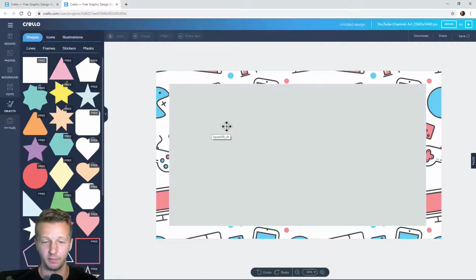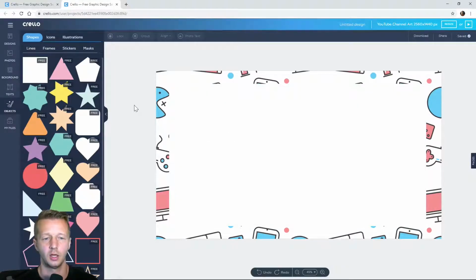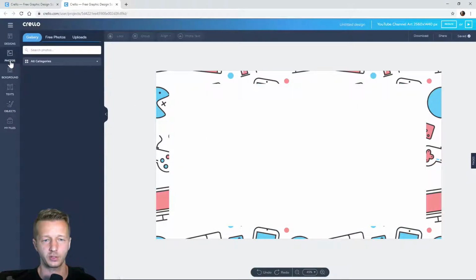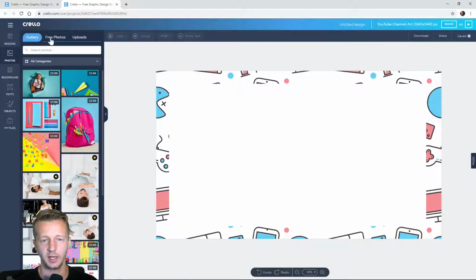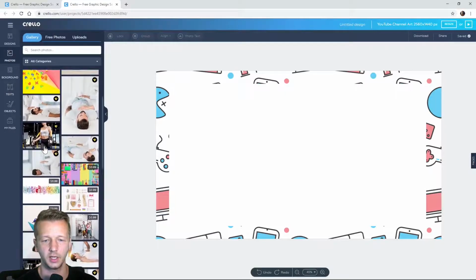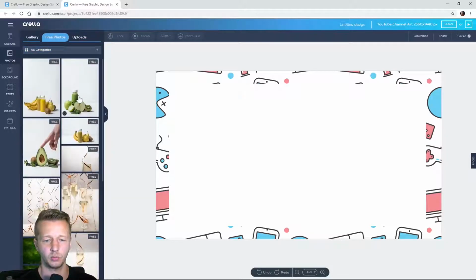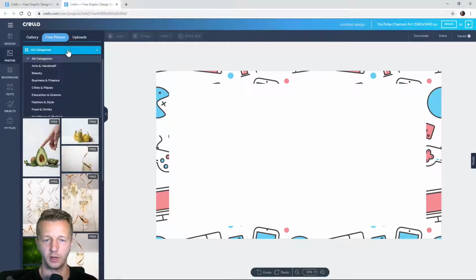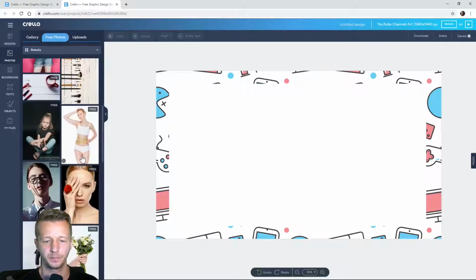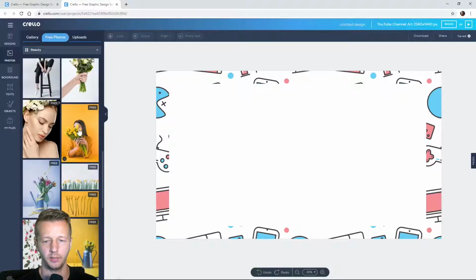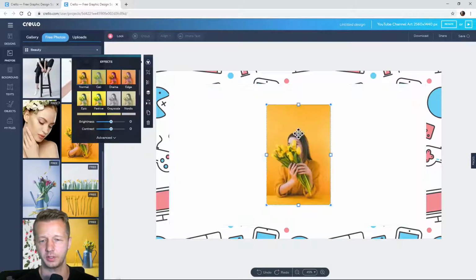And we're going to frame some stuff in the middle. So I want a photograph, I think, on the left side, and then we'll have some text-based content on the right side. So let's go ahead to photos. And you can see that this has a gallery of, some of them are paid, like $1 a piece. Some of them are included in a premium membership, as shown here. And then you can go to free photos up here as well. I'm just going to choose one of the categories, like beauty. And yeah, I'll use this one.